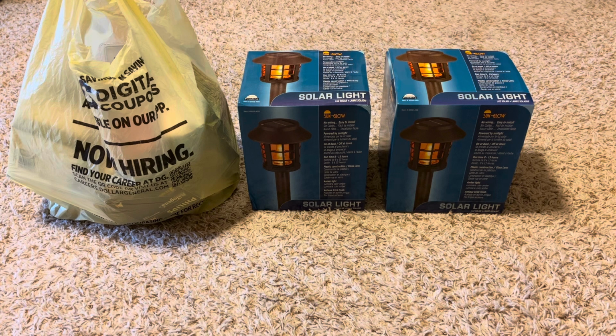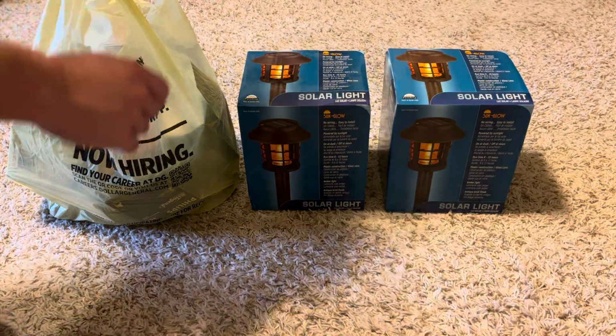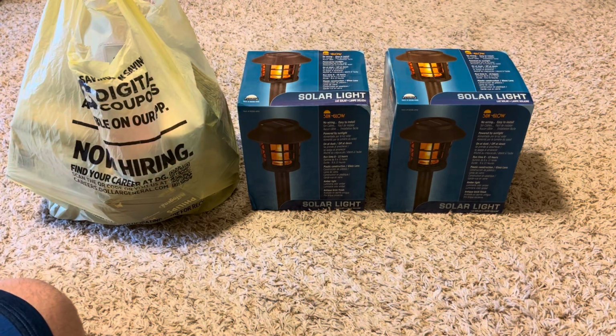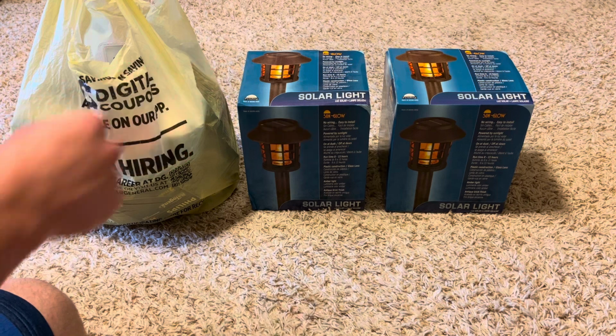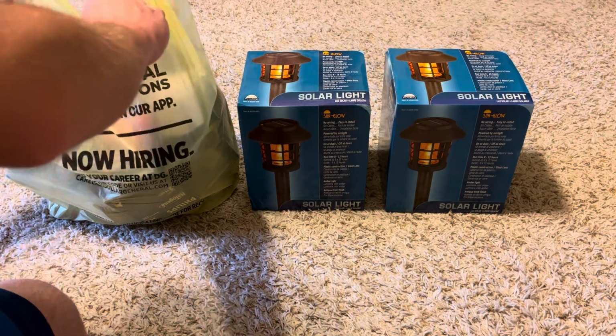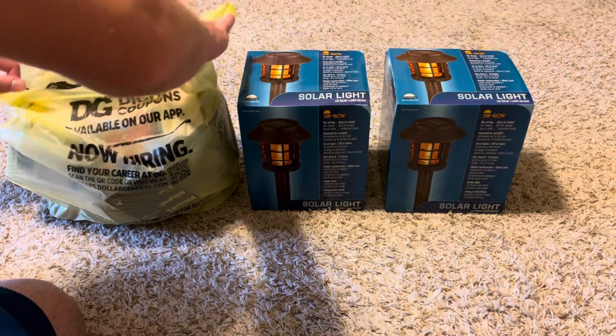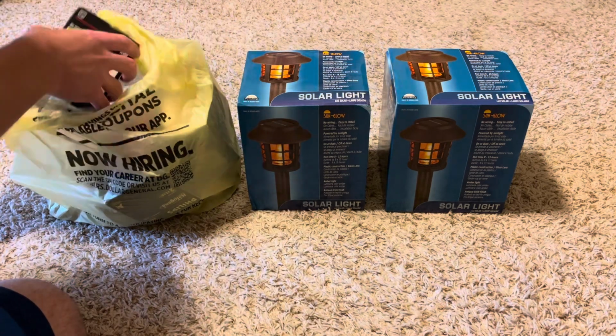Found a lot of cool bulbs as well as some old photocell controlled solar lights, as you can see. I'll show you the old photocell controlled solar lights last, but first we'll start off with the bag of bulbs. But yeah, these were some really good finds. Of course, as I already said, I've been on the lookout for old photocell solar lights. So I found these, and these are really cool. They're also very nice lights as well. So yeah, of course we'll get started with the bag of bulbs first.